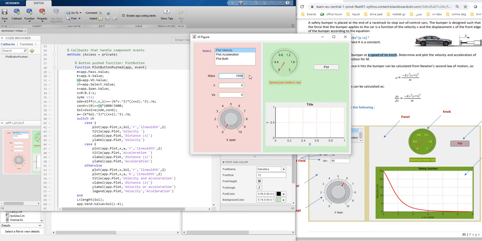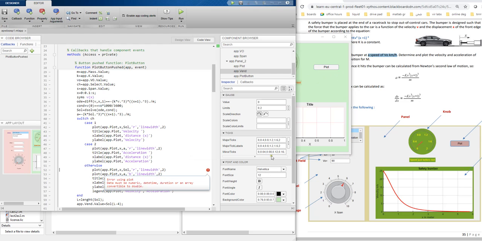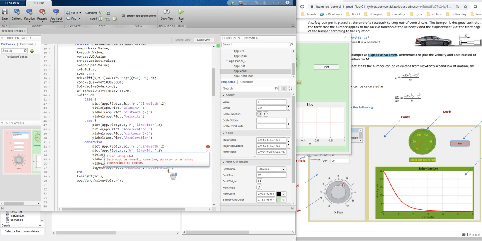Again, this one 1500, k 30, velocity 90, and we have from 0 to 6, plot and wait what will be the result. We have another mistake here. That means the ODE solved correctly. Here we have in the plot, error using plot, data must be numeric.